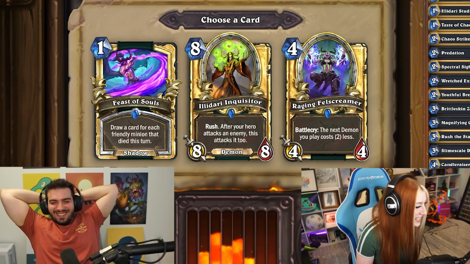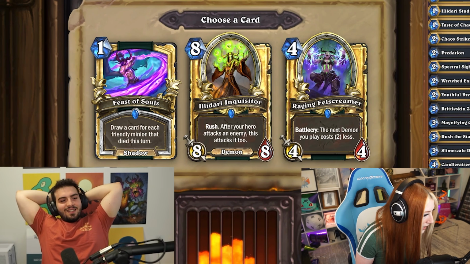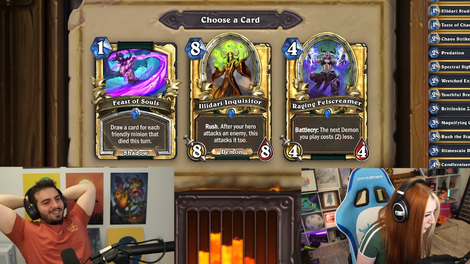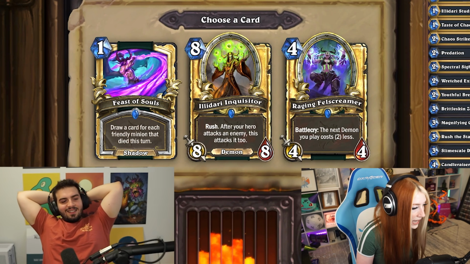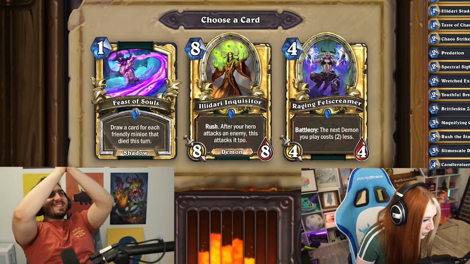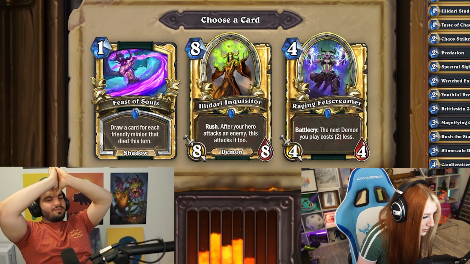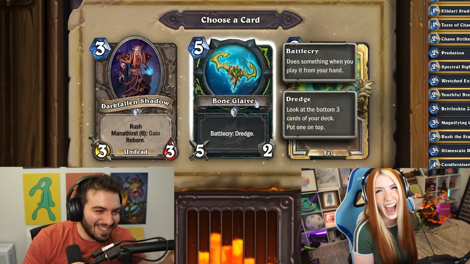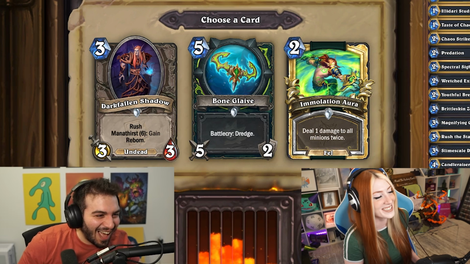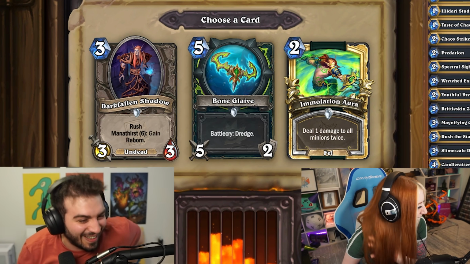All right. Feast of Souls. 1 mana. Draw a card for each friendly minion that died this turn. 8 mana. 8/8. Illidari Inquisitor. Rush. After your hero attacks an enemy, this attacks it too. And then Raging Felscreamer, 4 mana, 4/4. The next demon, the middle thing. Thank you.